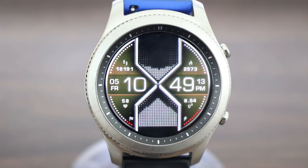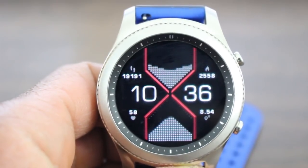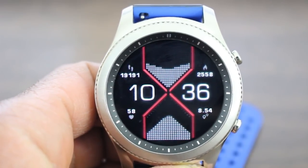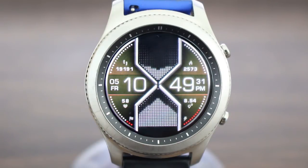Now, this watch face here is called Hourglass Mania, and as you can tell, it has an hourglass look. The design is through the roof. Very, very unique. Now, in the always on mode, you're going to get the same look, but pretty much it's going to be a black and red theme that you're going to have in that mode. But let's go ahead and take a look at this watch face and see what makes it so awesome, right?